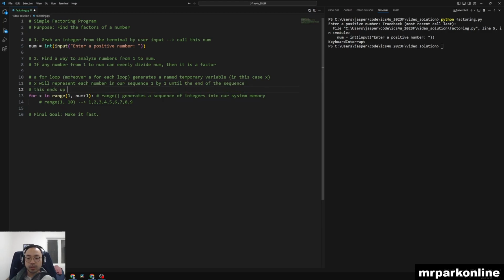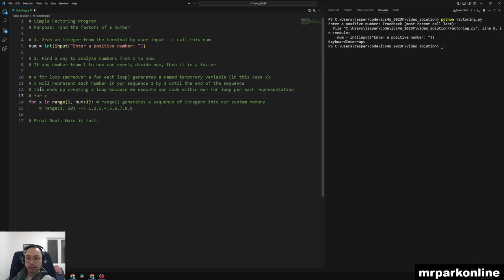This ends up creating a loop because we execute our code within our for block per each representation of x. So what this does is we create a temporary variable x, which we need because we need to somehow grab and represent the values that are within this sequence.